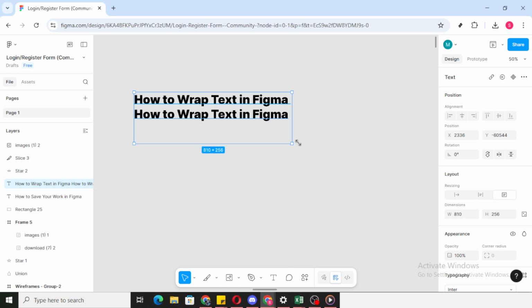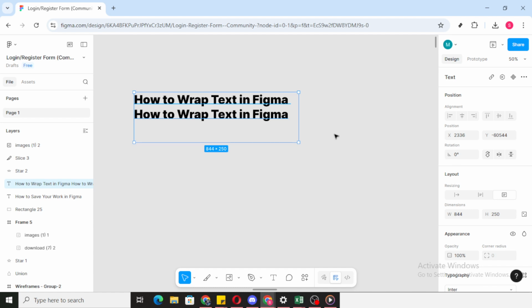If you notice your text keeps stretching in a single line without wrapping, it means the box hasn't been given a fixed width yet. Keep dragging from the side to set that width, and wrapping will kick in automatically. Feel free to adjust it until the text feels comfortable to read.